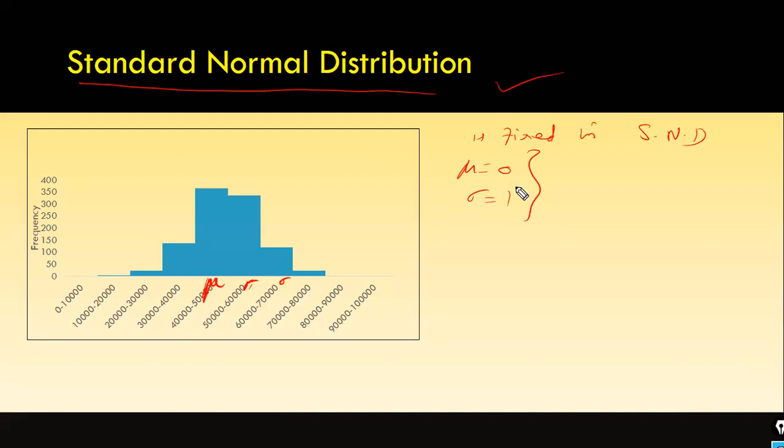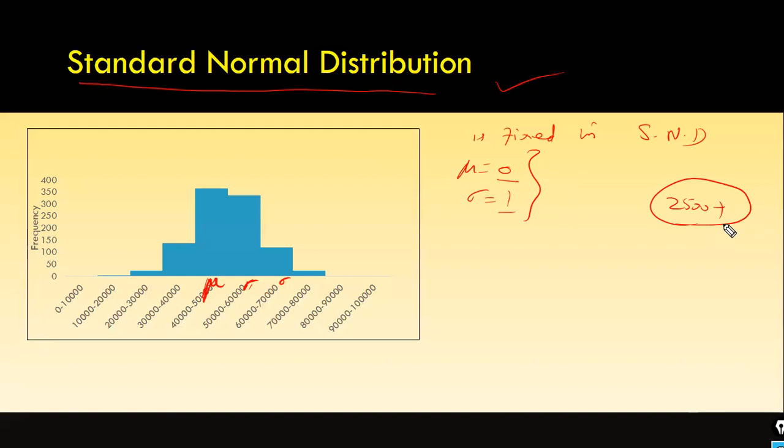This serves as a standardized reference for normal distribution. You might be wondering why mu is 0 and sigma is 1 in standard normal distribution, why they need to make it fixed. Supposing somebody asks you what the average sales last week was in a specific location of a retail store. Let's say you operate across 2,500 plus retail chains in the USA, like Walmart and Target.